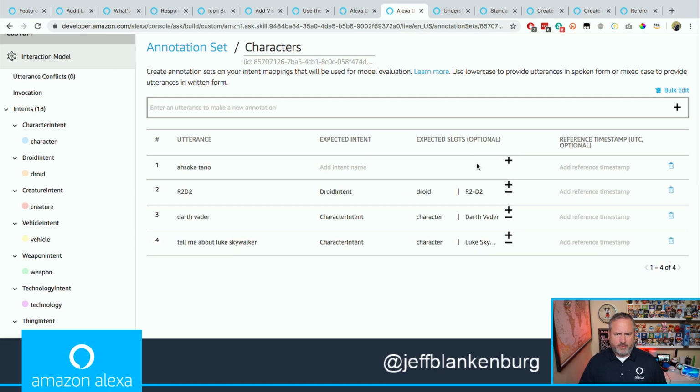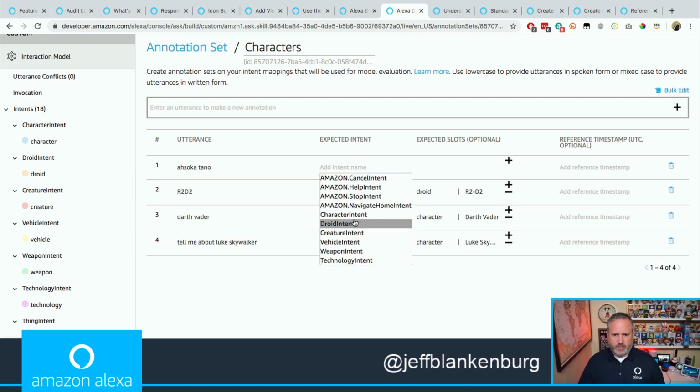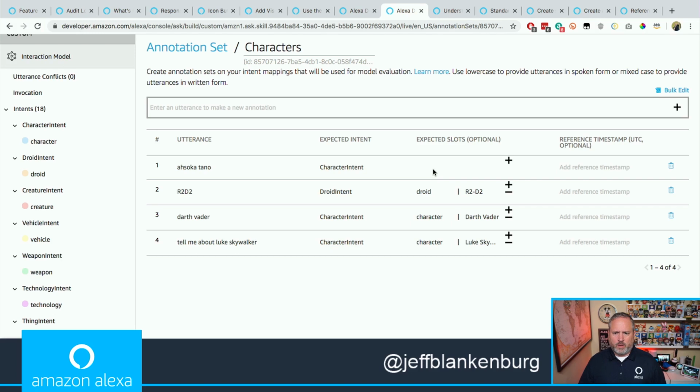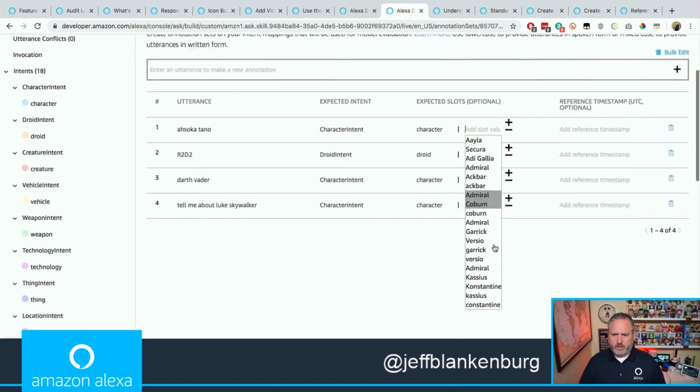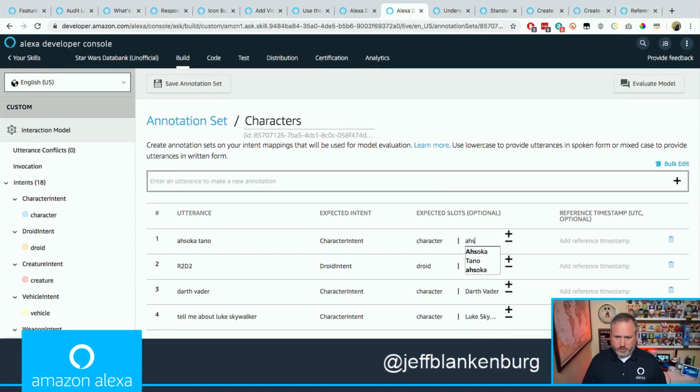We're going to assume this is the character intent also. We'll expect that our slot would be character, and we would expect our value, I'll just type it in, Ahsoka Tano. Okay, so that's what I would expect my slot values to come back as.